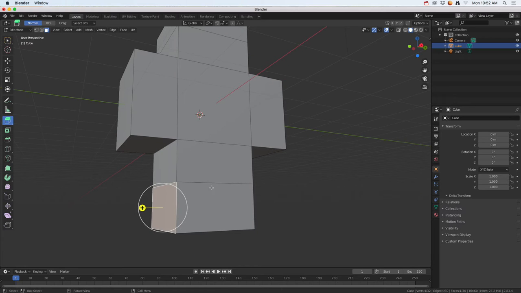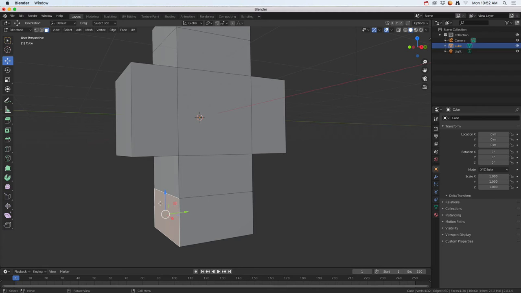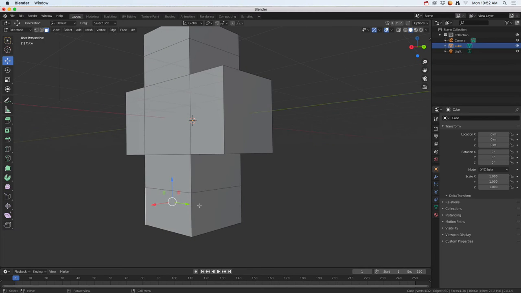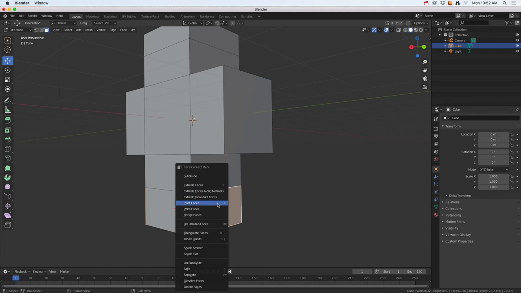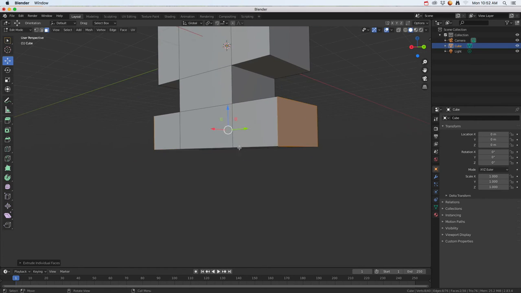If I want to extrude from two regions at the same time, I'm going to click back on my move tool. So press 1, and then click on one face and then hold down shift and click on the other face. If I press E to extrude, that's not really going to work here, so Command Z to undo. But if I right mouse click, I can go to extrude individual faces, and then you just have to move the mouse until you get the right direction.